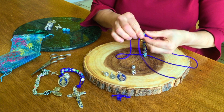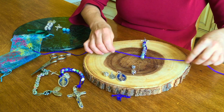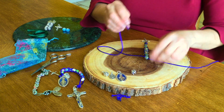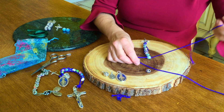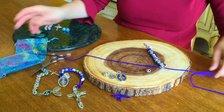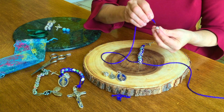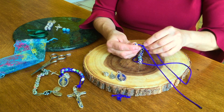And so even in this time, when we can't be together to make these sacrifice beads, I'm so grateful to Miss Lily for putting this together for us. But we can still offer little things with great love in line with what St. Therese of Lisieux would do to show how much we love and appreciate each other. Maybe I would rather play a video game, but I can clean up my room and help my mom — a little sacrifice, and I can move a little bead.